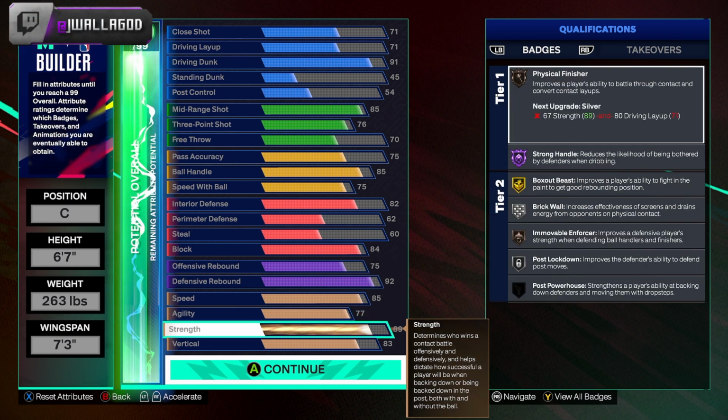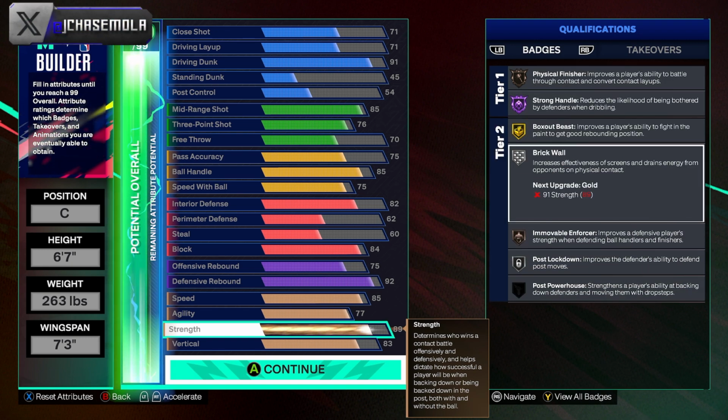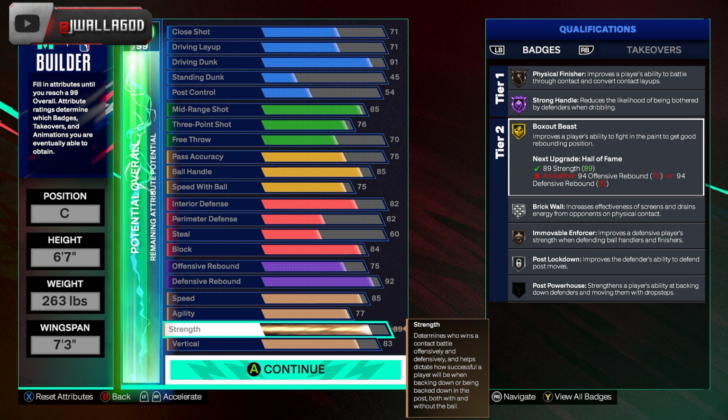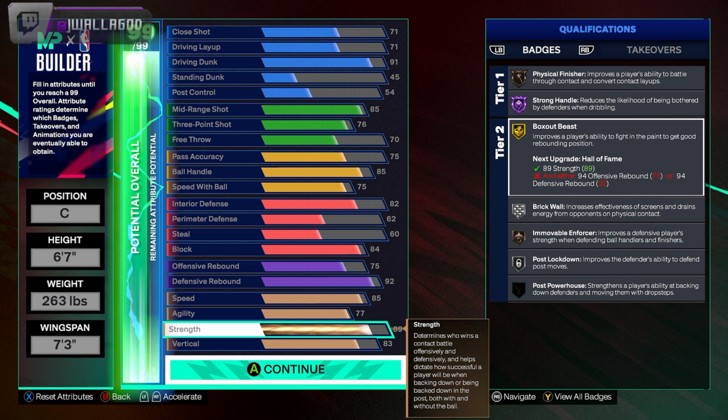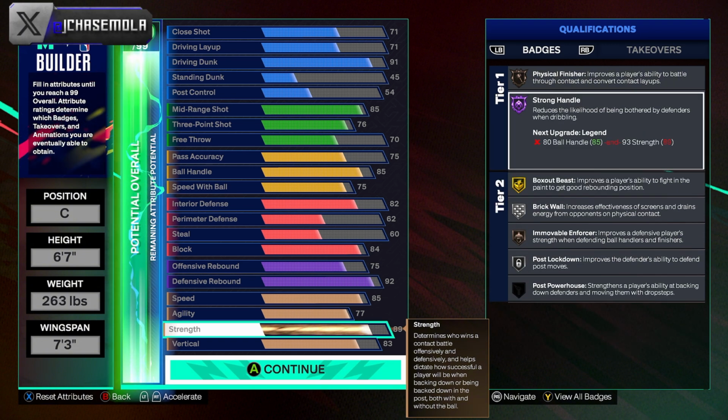I get an 89 strength. 89 strength is the perfect threshold to get box out beast on Hall of Fame. I don't use screens, so I don't really need that 91 for brick wall, but if you plan on screening, go ahead. But again, once I put my cap breakers on defensive rebound, then this 89 strength lets my box out beast go up to Hall of Fame, which is great.